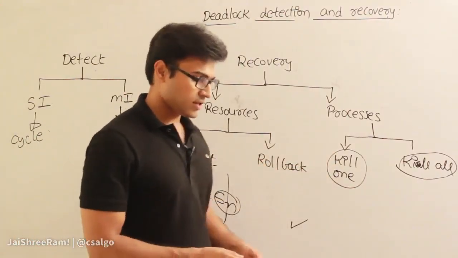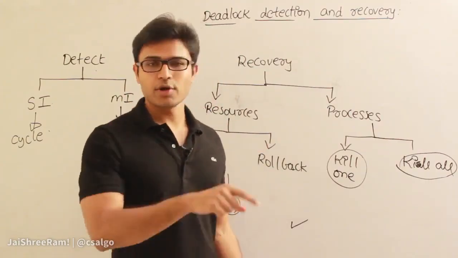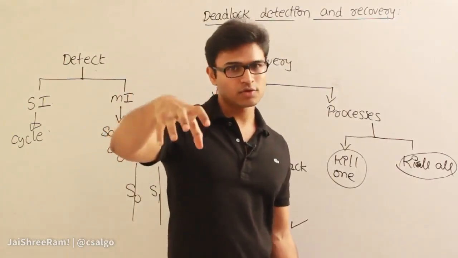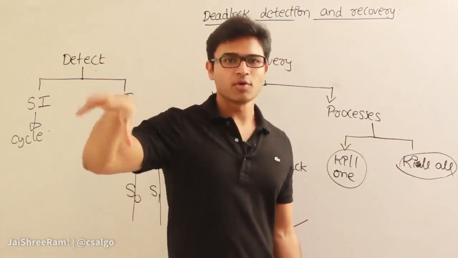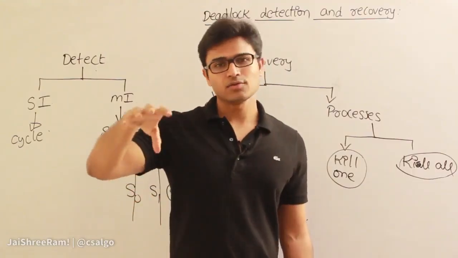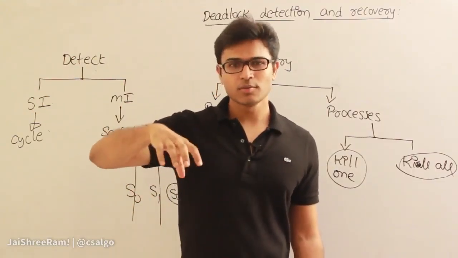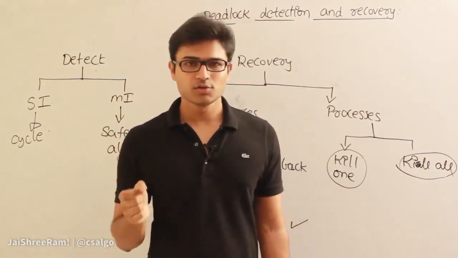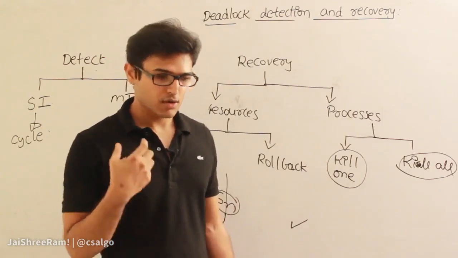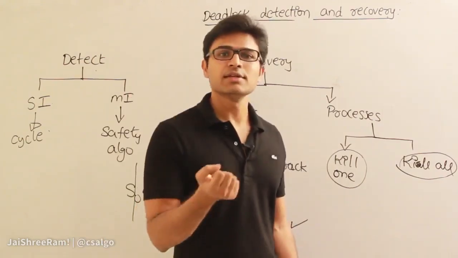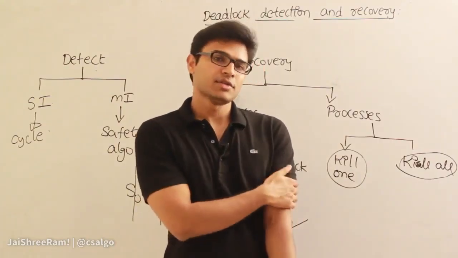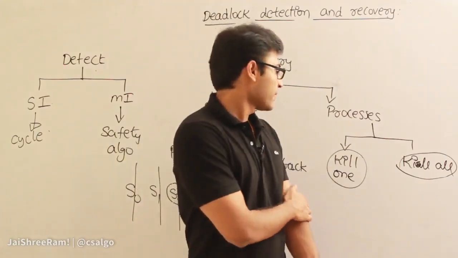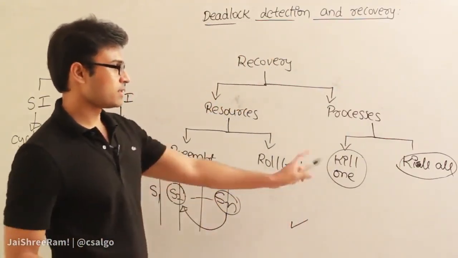Why? Sometimes you have to choose a process which is present in the loop, so that if you remove it, the loop will be broken. Or the other way is you have to select a process which is not in the loop but is holding a resource which is present inside the loop. And now how to choose a process? It is the one which has done the least amount of work, or which is not very important. So there are various strategies that are followed. Anyway, killing the process is one of the solutions.